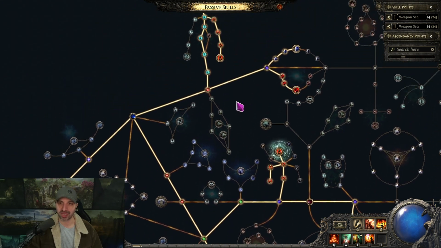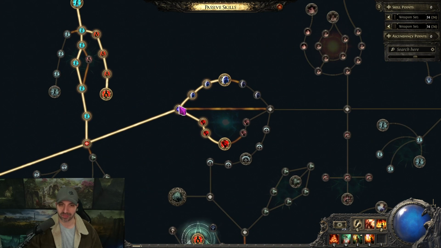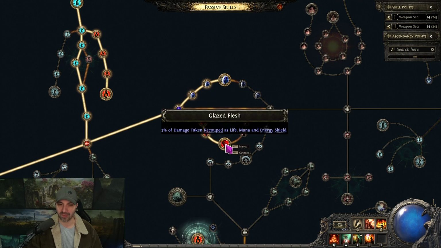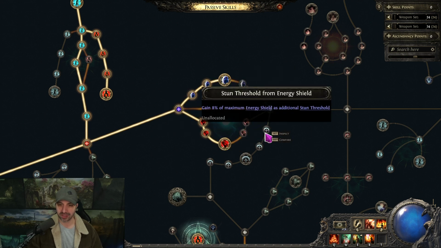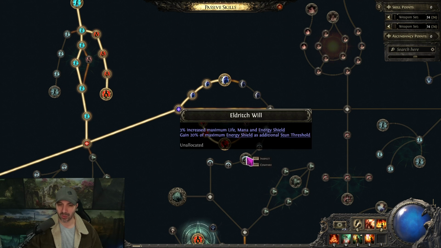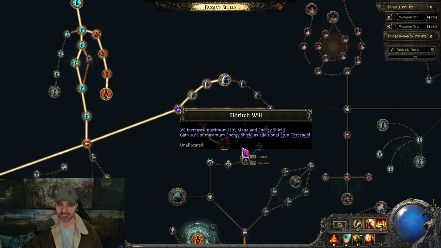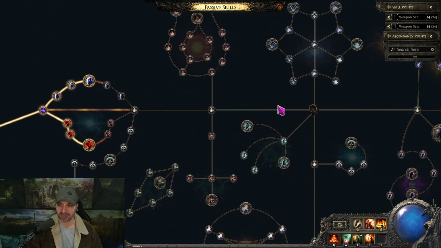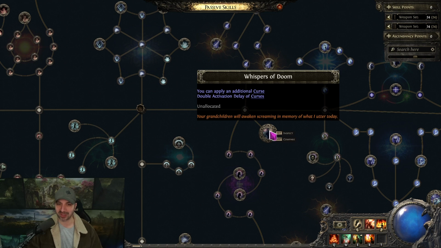Now, what I am working on now is I am working towards the right, and I will show you. So I've come up here and taken enhanced barrier for myself, more recouped life, and I'm going to come up here and snag this will. Okay, so my next 1, 2, 3, 4, 5, 6 points are right here. I am then going to continue to come right, and I am going to snag Whispers of Doom. You can apply an additional curse.